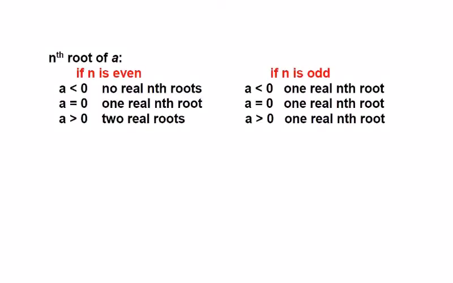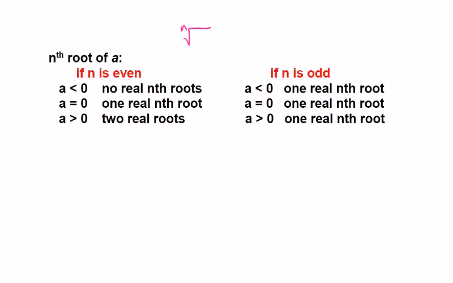All right, so let's talk about the value of n, the value of the index. Okay, so if you have an even index, right? So remember the nth root is basically, we're saying that's the index, right? And so here we have an even index, and here we have an odd index.